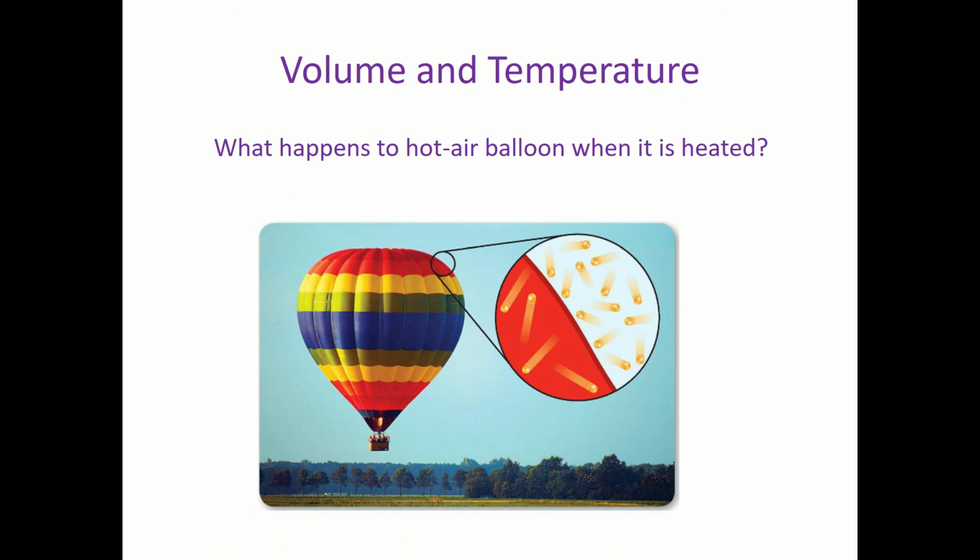Now let's speak about the next law, which gives us the relation between the volume and the temperature. Okay, so as I told you a few minutes ago, we have three parameters. We have pressure, we have volume, and also we have temperature. So in Boyle's law, we learned the relation between the pressure and the volume, but remember that the temperature must be constant.